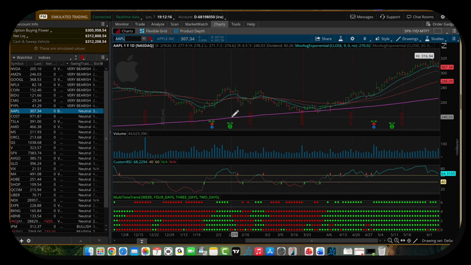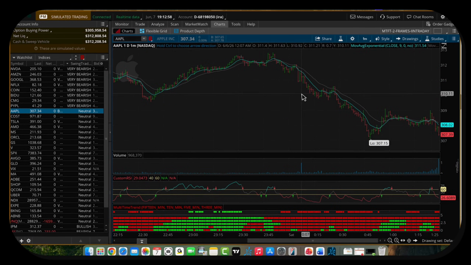Let's take a look at an intraday trading environment next and see how it works on a shorter time frame chart. Here we are looking at the same stock, Apple, but the only difference is it's a 1 day, 1 minute chart. You can see that yesterday Apple was falling over here. The master level indicator is all lit up, so it's time to go in for a bearish trade. If you see 2 or more of these coming out, then you can come out of the trade and then perhaps go back in.